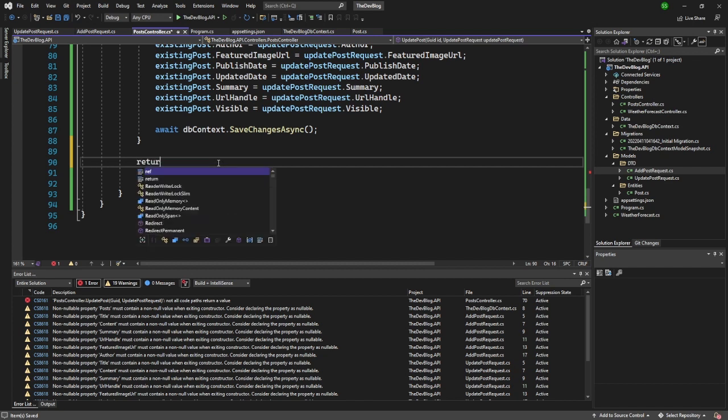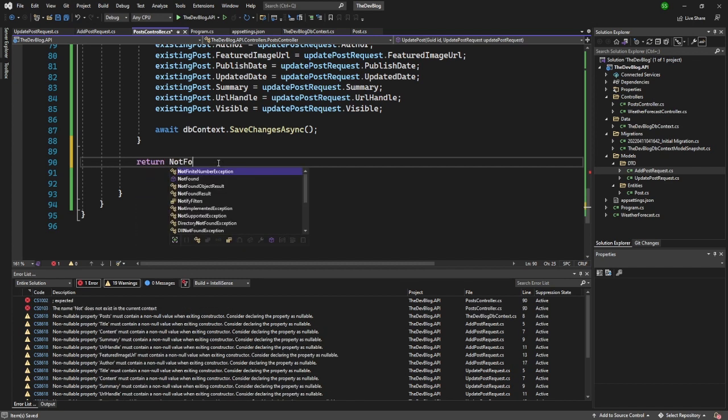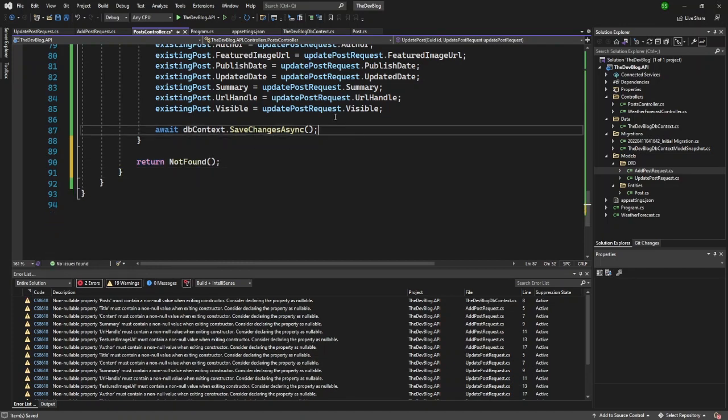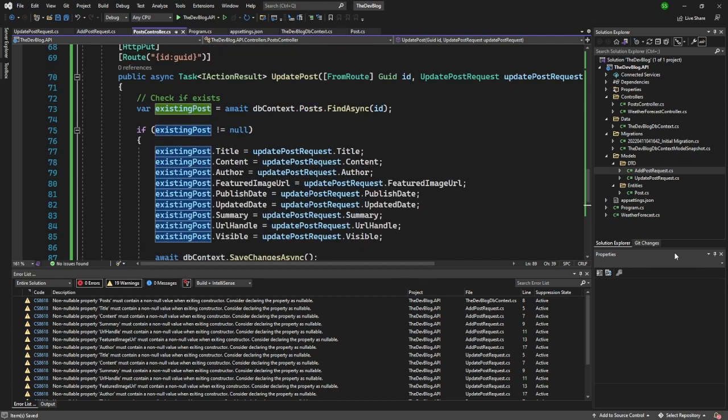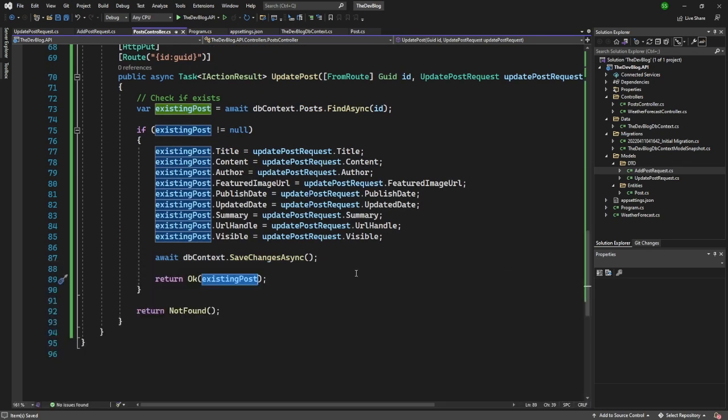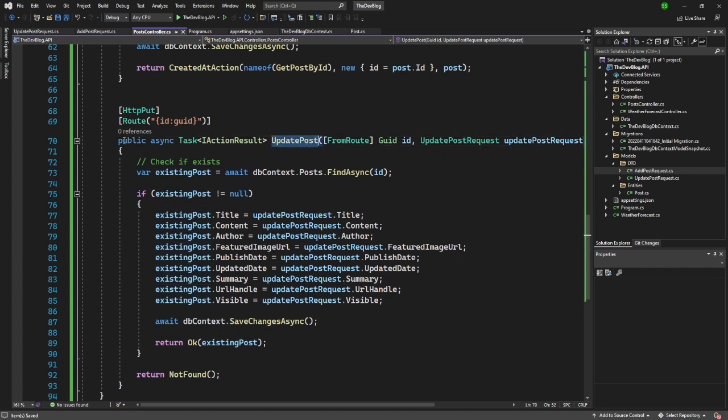So we will return a not found. And if the save changes was done, we will return an OK back. And you can send the existing post back. And this will be the updated one. So with that, I can close this. With that, we have the update post also ready.